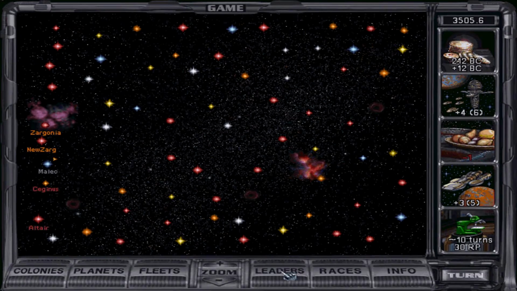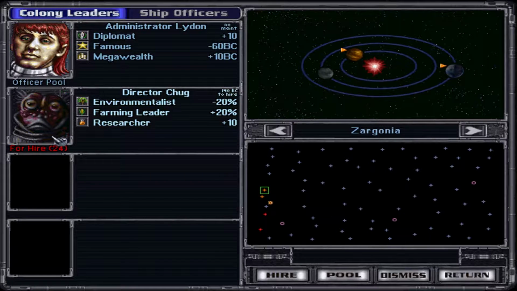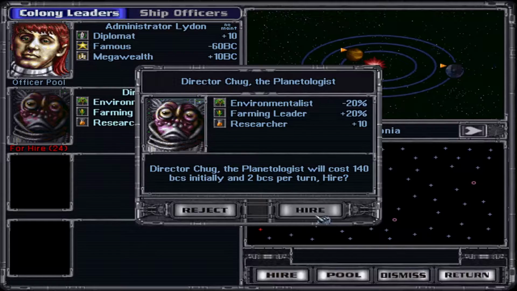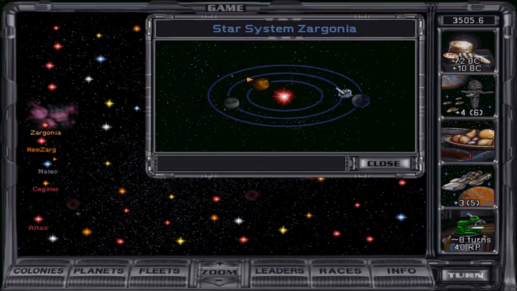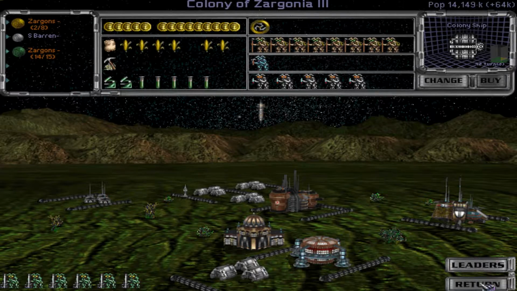Alright, yeah, I have a leader to hire. Director Chug. Welcome aboard. And I'll put Director Chug on Zargonia Prime to make use of his farming bonus.